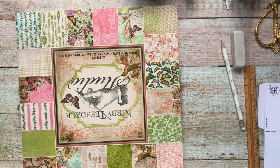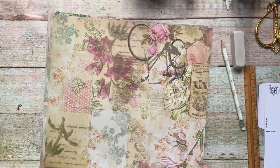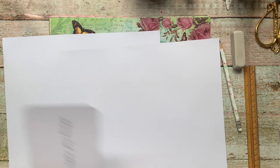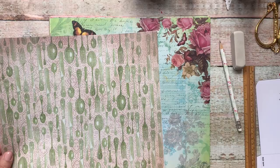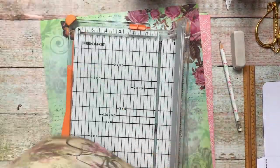So I am creating six of these pockets using this Kirby Teasdale Studio paper from Hobby Lobby. I picked it up probably about a month and a half ago, maybe 2 months ago. So it's a fairly recent, or at least it wasn't mine. It was there. It's a thinner paper. It's not exactly a cardstock. It's, I'd say, a little bit heavier than your regular old copy paper.